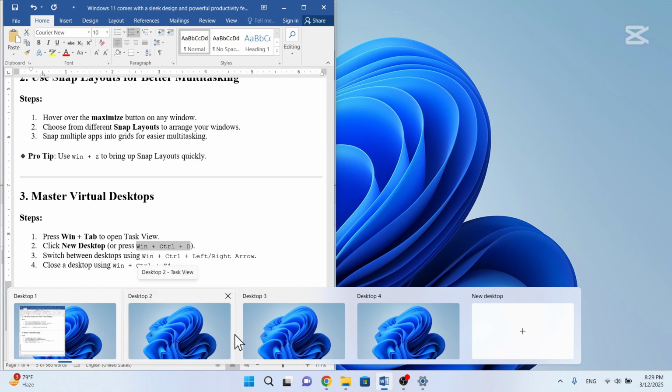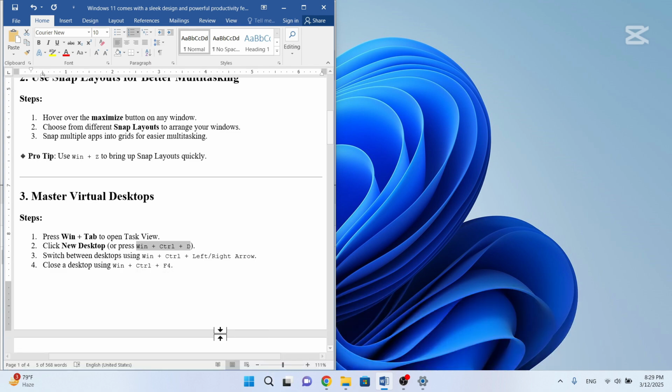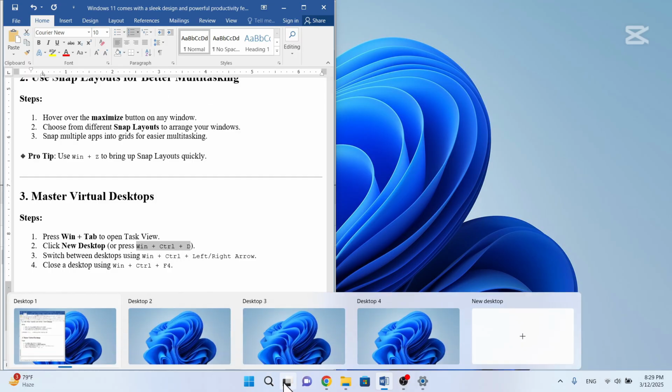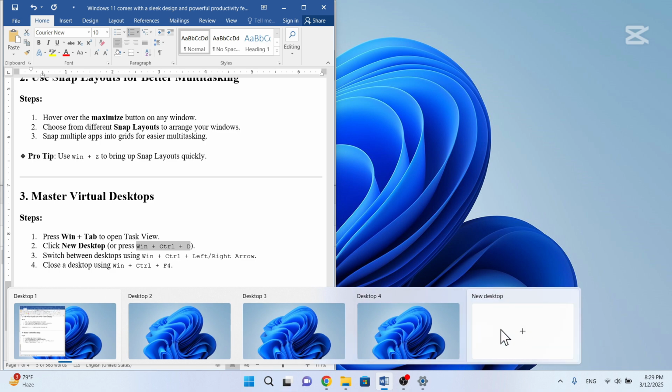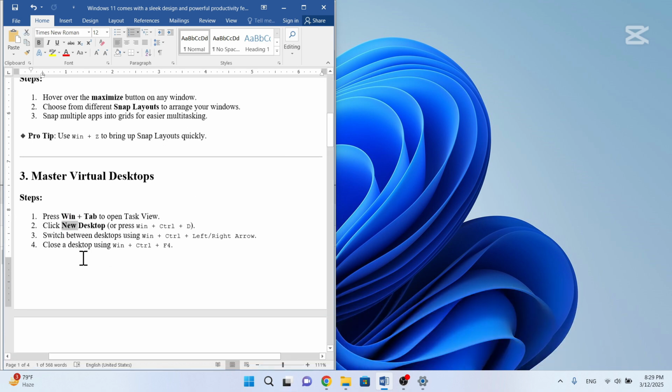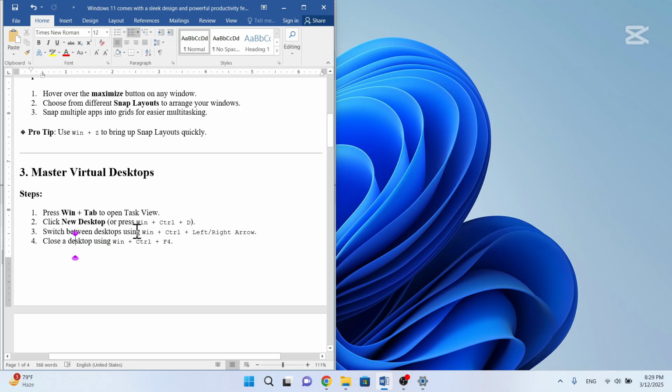Okay, I have created so many virtual desktops here. Simply press Windows Ctrl D, or you can just click here and create a new desktop, right? And you can switch between desktops using Win Control left arrow and right arrow, just like that.